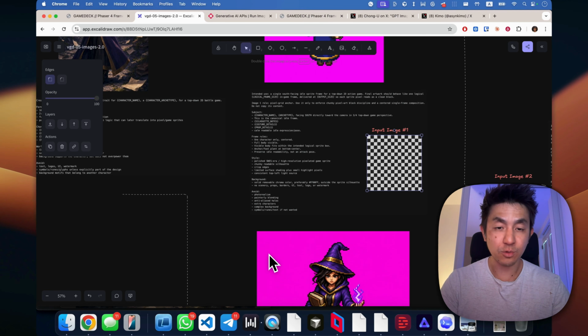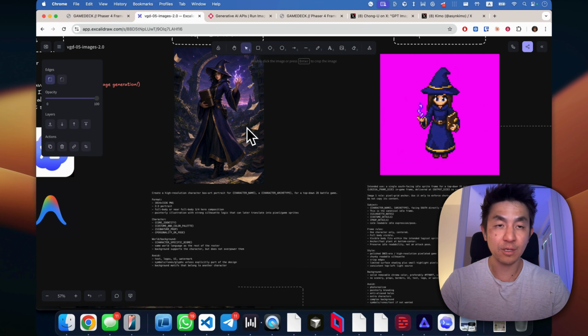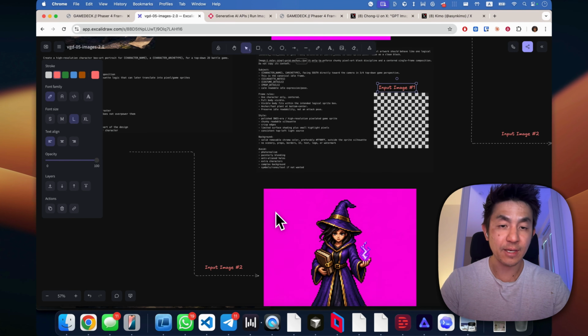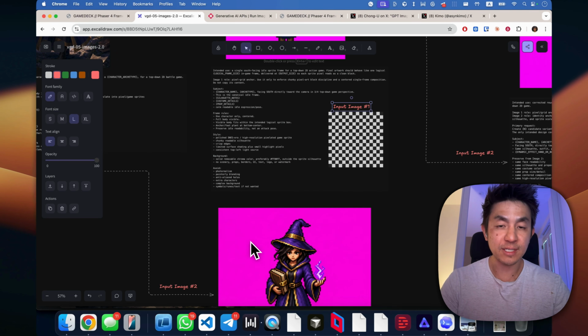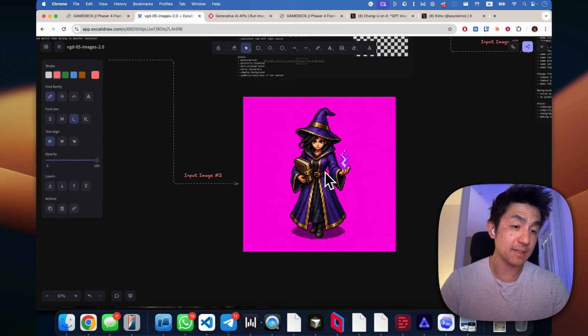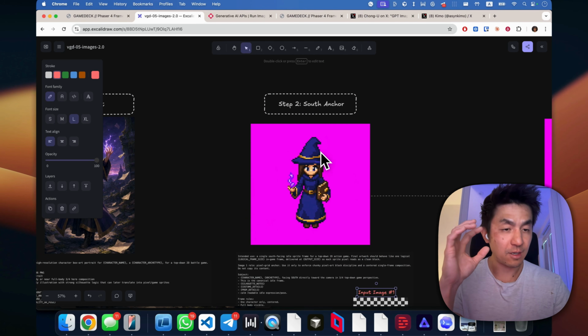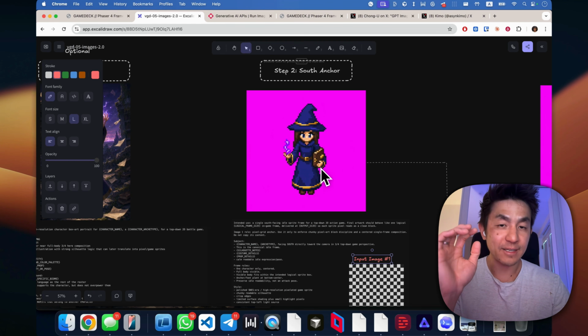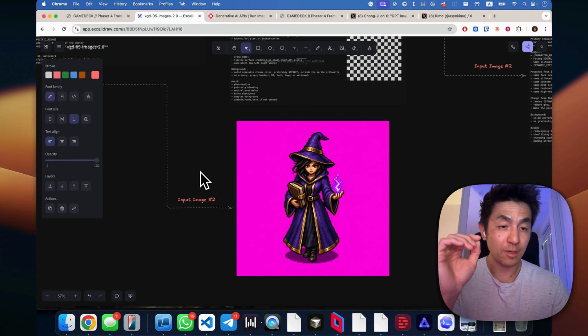One of the things that you could do is provide your box art image as a second reference image, right? But the thing here is that once you do that, you will see that the image generation will be influenced quite a lot by your box image, and sometimes can end up with an end result that is still pixel art, but it's a lot more high fidelity. But I wanted to go for this lower fidelity, 16-bit-ish art style. So I decided to stick with this one and not include the box art as well.